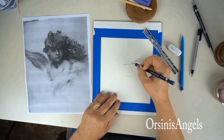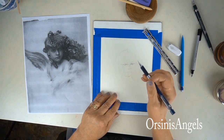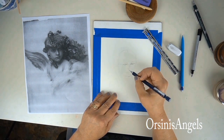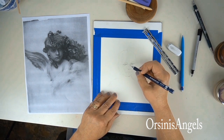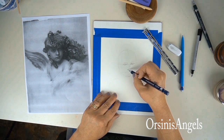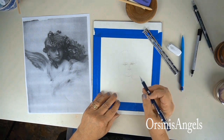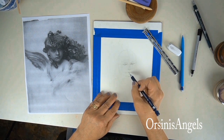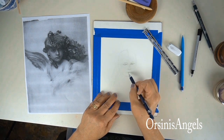And I'm not in love with the expression in the photo, so I'm going to change that out a little bit. And kind of give the nostrils of the nose. This is just below the flare of the nose. And then this is the center of the mouth. But I want her a little happier than in the photo.